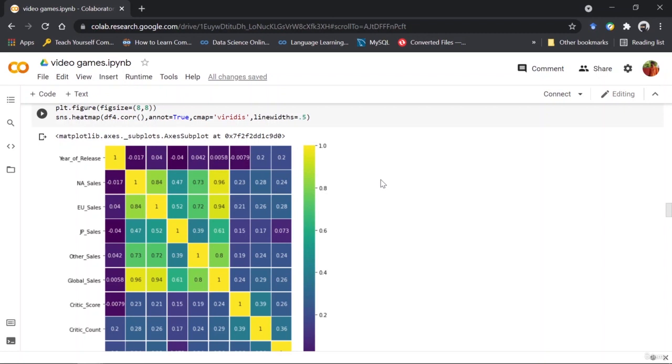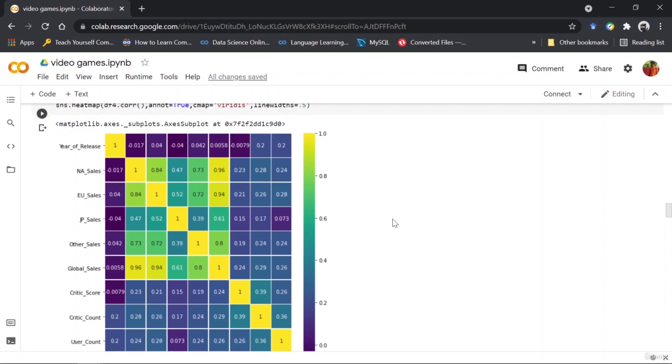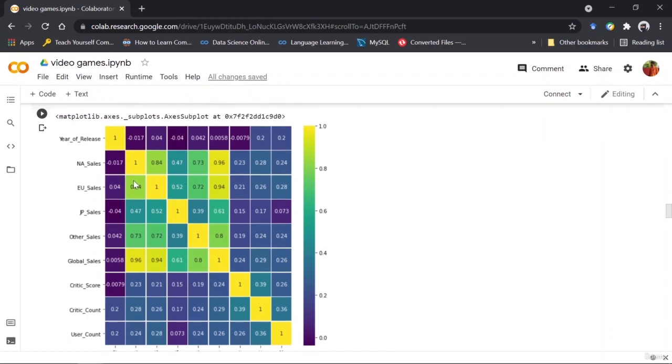So for this purpose we are going to use the correlation graph. Here you can see that if a value is very close to 1, it means the two columns are highly correlated, meaning that they are going to give the same kind of information to the model.